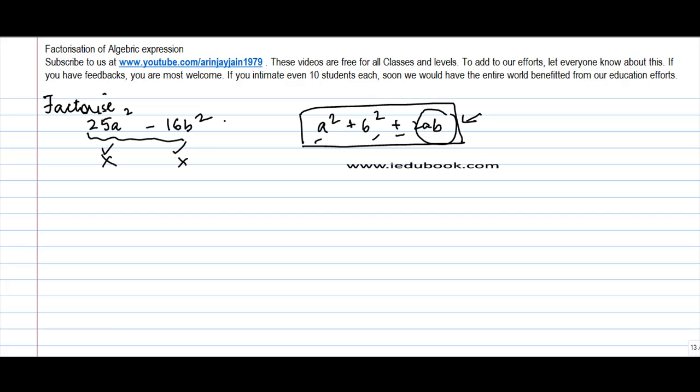So, accordingly, if I look at these two numbers, let me try to put them in a form a square minus b square. So, this is the only identity where I think this can fit in.